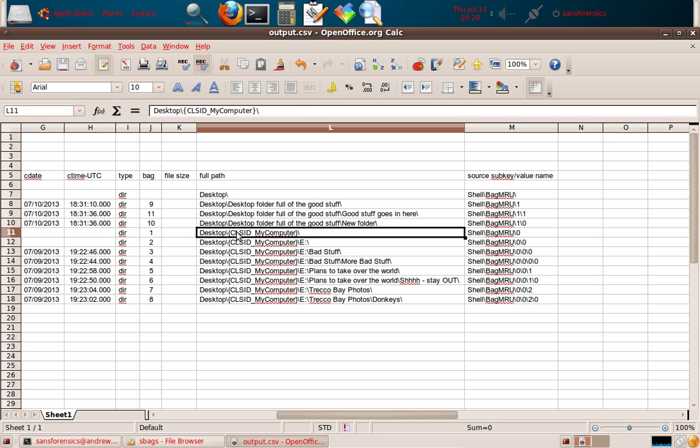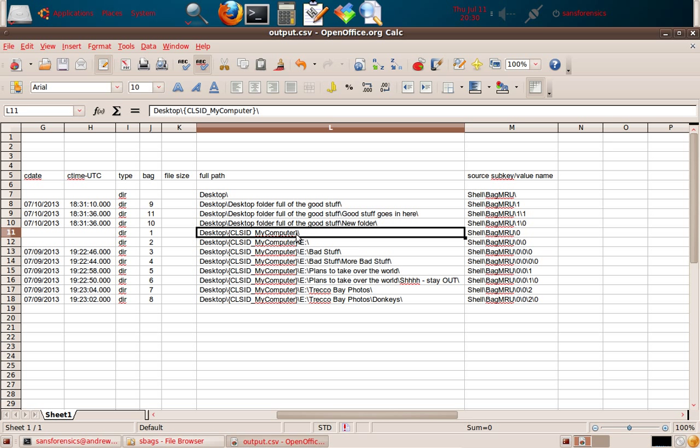You'll notice here CLSID my computer. I didn't know about this until I started playing around with Shellbags. The CLSID is like a GUID number, which is assigned to things like my computer, network places, my documents, control panel, stuff like that. They're consistent numbers across installations of Windows 7.